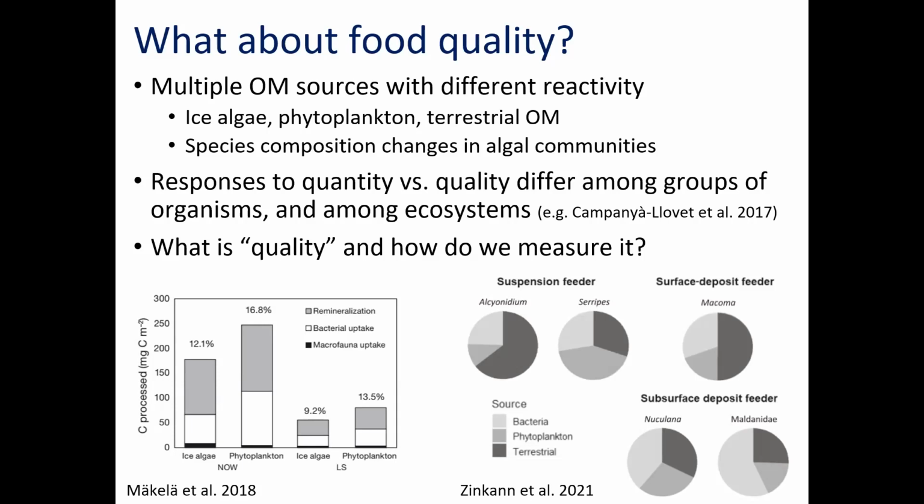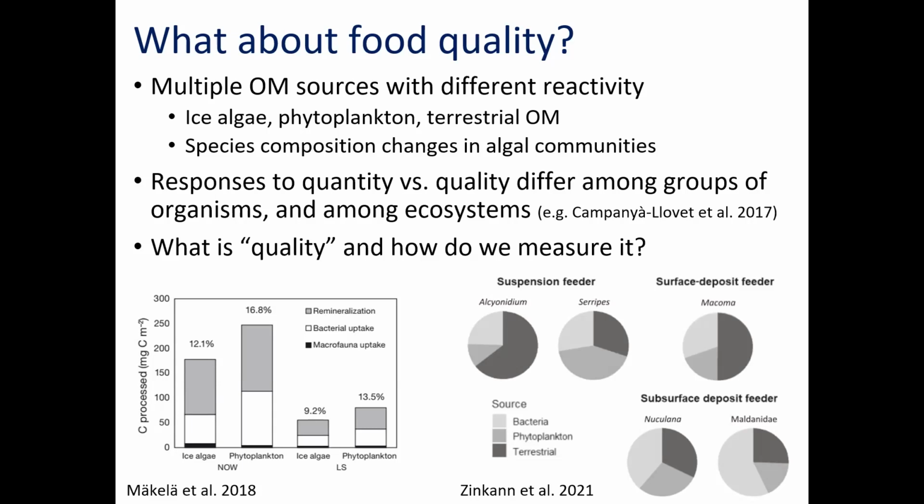They also vary in their nutritional value depending on their growth conditions. And then also terrestrial organic matter inputs are a big unknown in the system that I work in. We know there's a lot of it, but we don't know to what extent it actually enters the food web. And with increasing erosion and increasing runoff with melting glacier systems, for example, we're likely to see more of that material in some areas. So what does this mean?